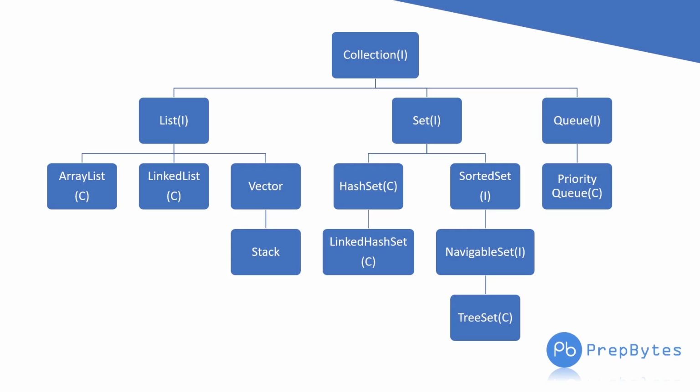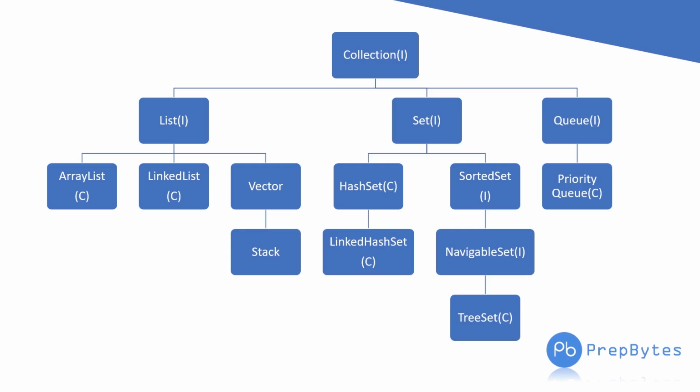Okay, now the set interface, the difference between list and set interface, the difference between list, set and queue. What is the difference between HashSet, SortedSet, NavigableSet, TreeSet, LinkedHashSet? We have done many things. The next thing that we are going to discuss after collection interface is map interface.